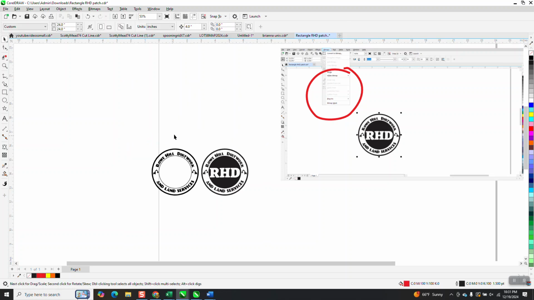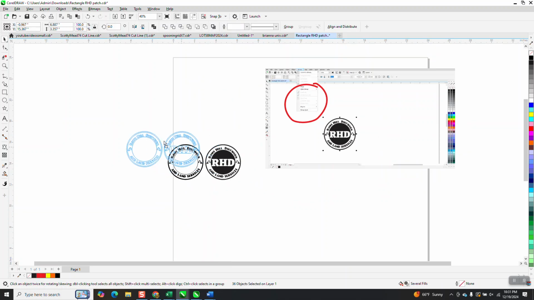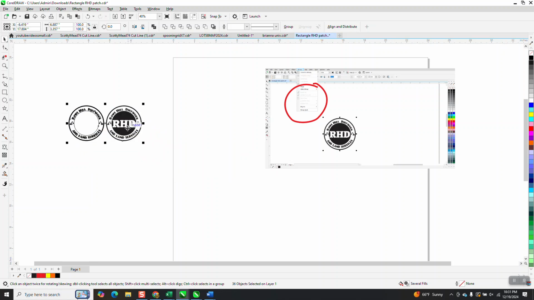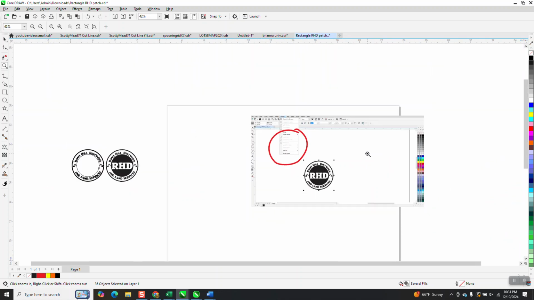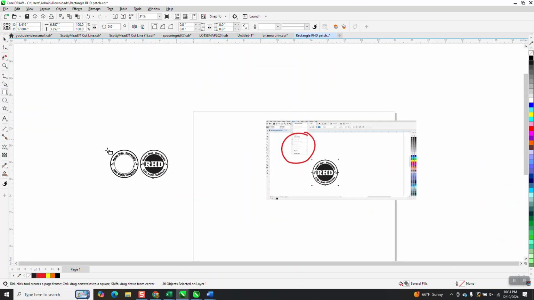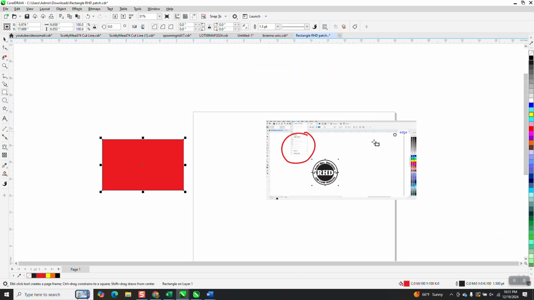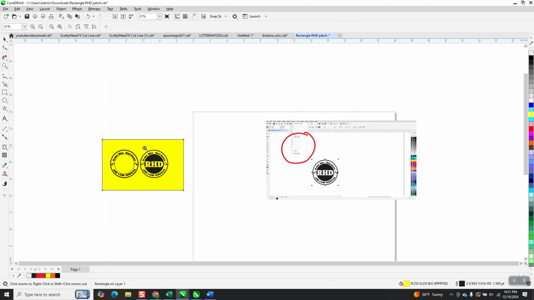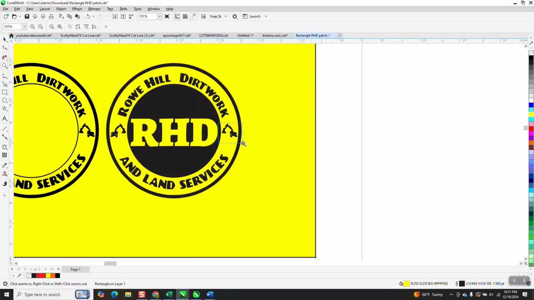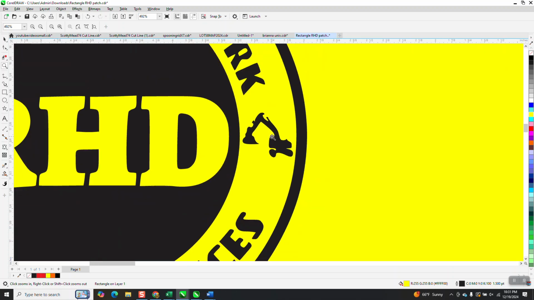The second part of their question is how to trace this emblem so they can get the RHD out of there. They even sent me a screenshot, which doesn't really tell me anything, because if that's your setting, that would bug me to have all the fill in red automatically. Well, that's your preference. This is already a vector file. You don't need to trace it.